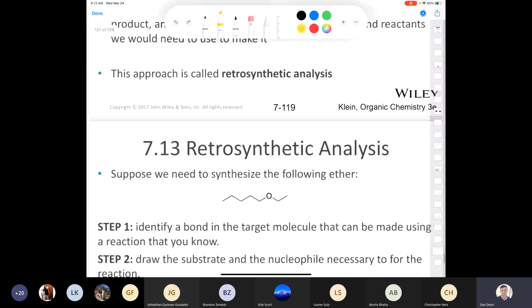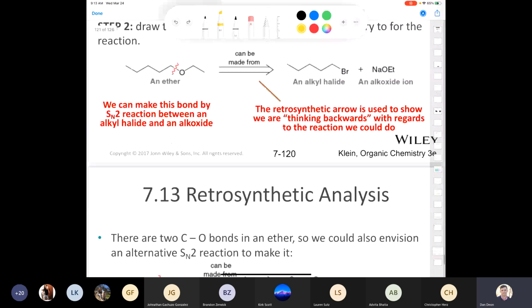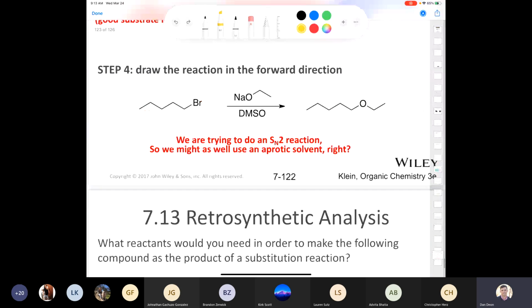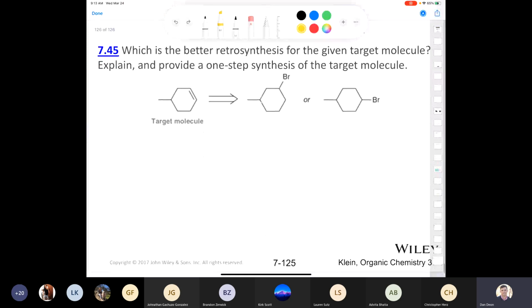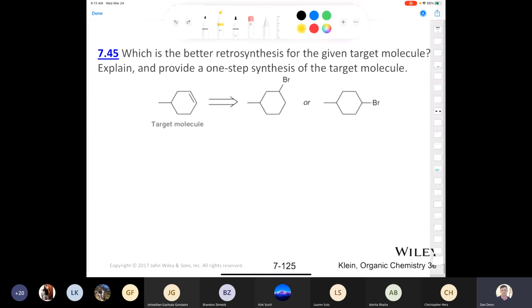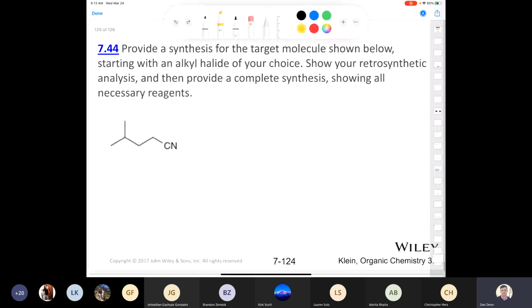And so what you're going to want to do is try to apply all of those different reactions to making compounds. Okay, so we don't have any time to cover the rest of these questions, but of course, as always, these questions are in your textbook, and I showed you how to access the solutions manual in case you didn't know how to do that, which gives you a step-by-step solution for every problem in the book. All right.